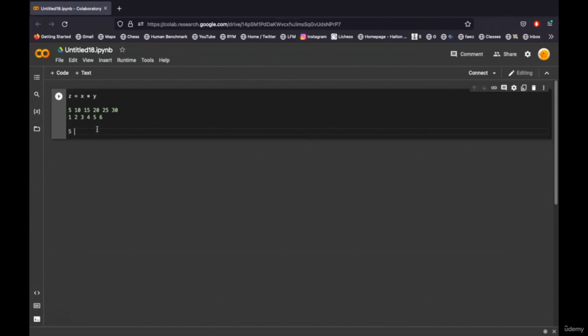So 5 times 1, your first z value is 5. Then you have 20. Then you have 45. Then, it would be 20 times 4, wouldn't it? So 80. 25 times 5, 125. 30 times 6, 180. There you go. Now you get this cool looking exponential function that's increasing in a curve. And we saw this in the last lesson. It was just a very simple line, but it still did look pretty cool when you plot it in 3D.